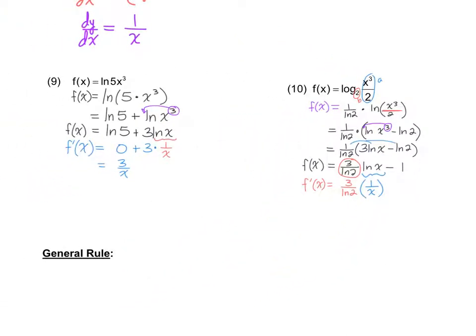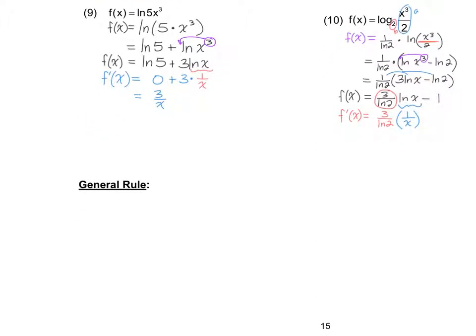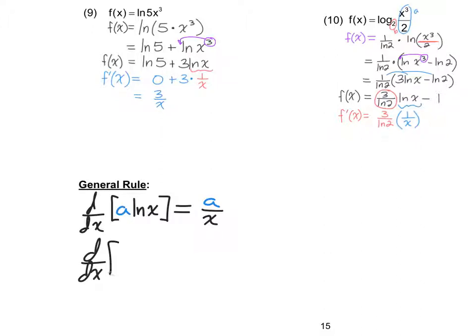So we'll generalize, and we'll keep it simple for this one. The derivative with respect to x. I could take the natural log of x, but I could also have a coefficient. That has a derivative of a over x. We could also have something that's in the form of another type of log. So let's say a times log base b of x.